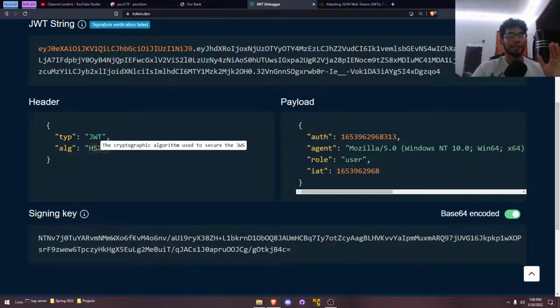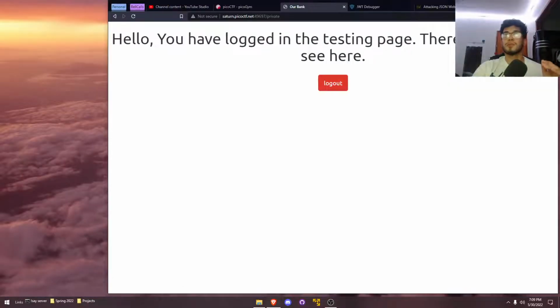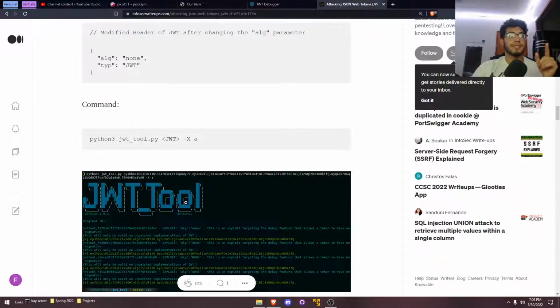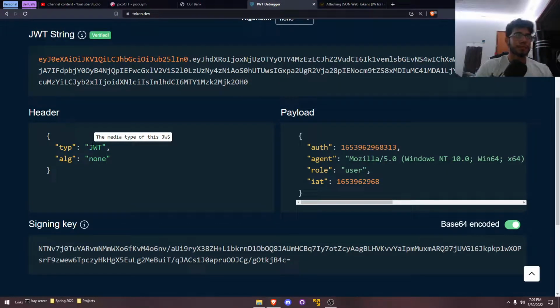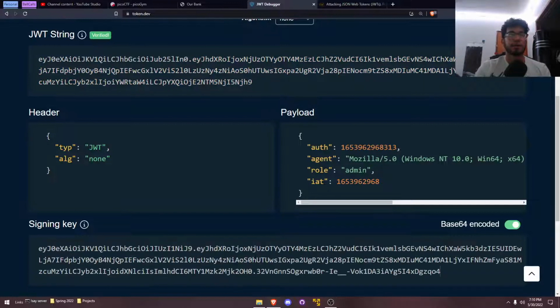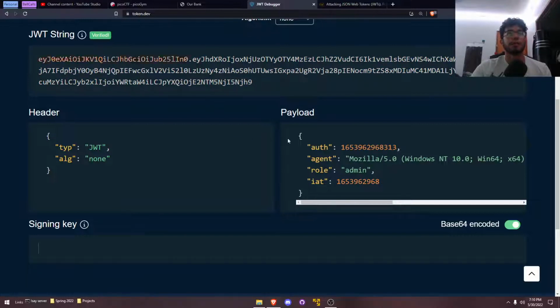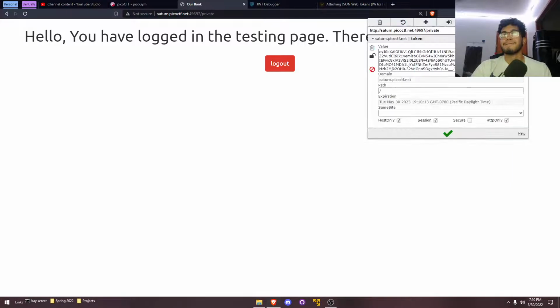So, first thing is that they mentioned in this website was set it to none. They use this tool. I'm not gonna do none of that. Set the algorithm to none, and for our case, we want to log in as admin. The role here is set as user, so clearly it would be admin, right? Admin. Oops. Get rid of that. And let's hope this works. If not, I'm gonna have to refresh and everything again.